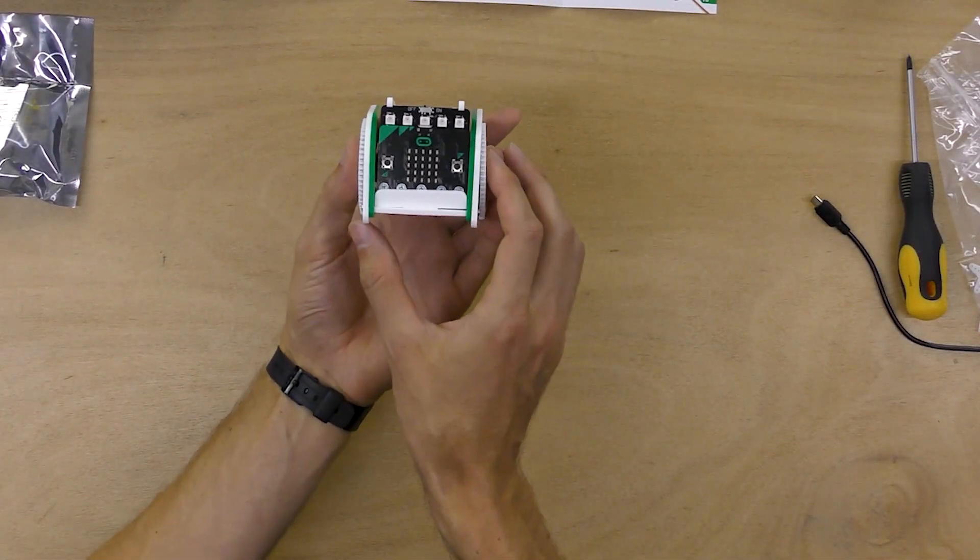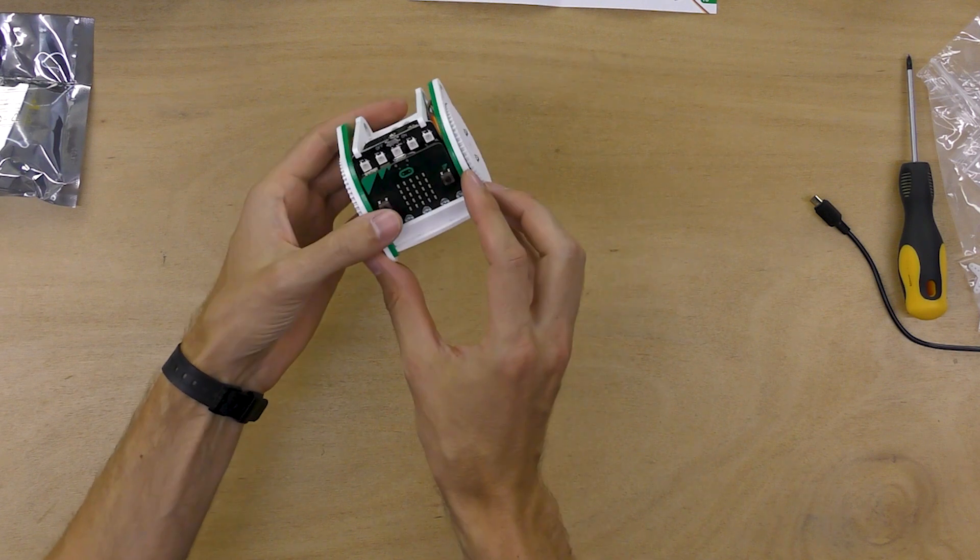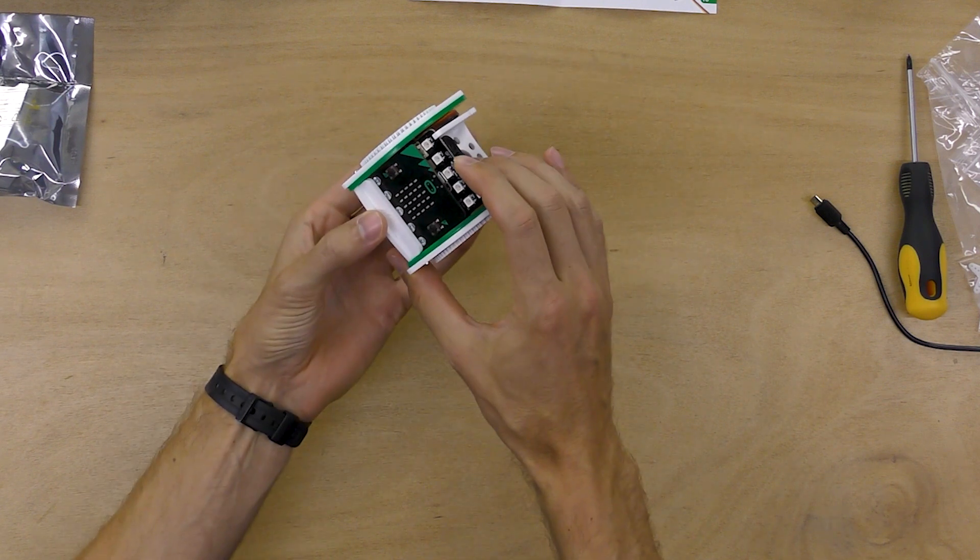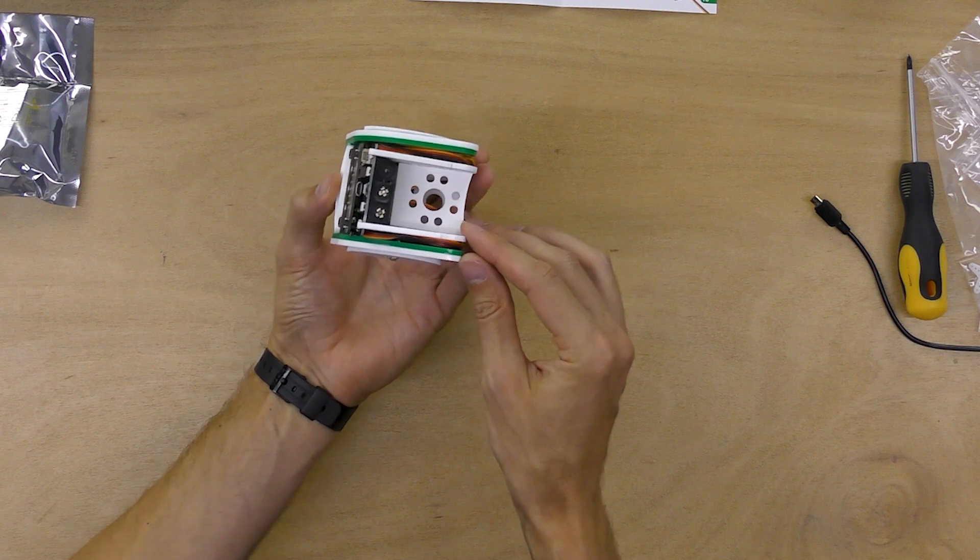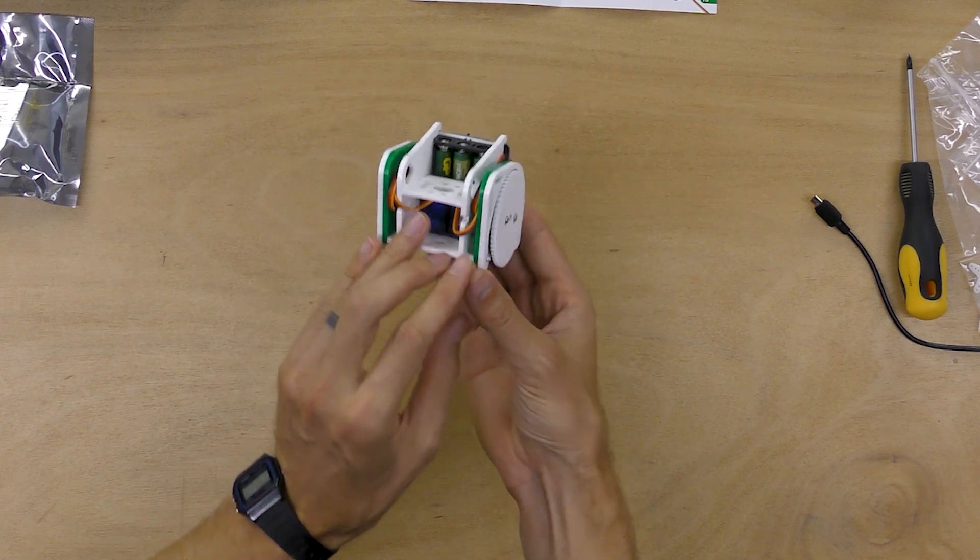The Move Mini is a nice little robot and it's great for classrooms or learning to program where things move around. It uses the servos for motors and it's just a little bit of assembly, so we've created this guide to make it easier on you.